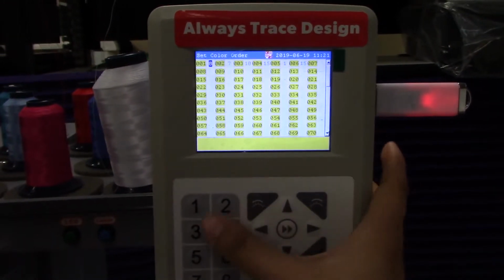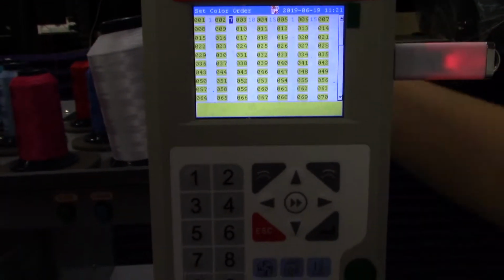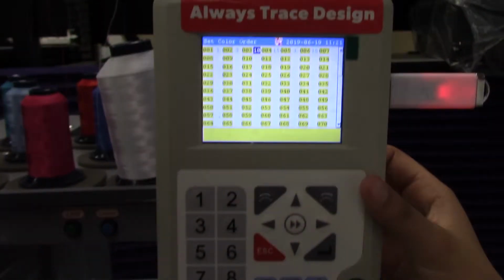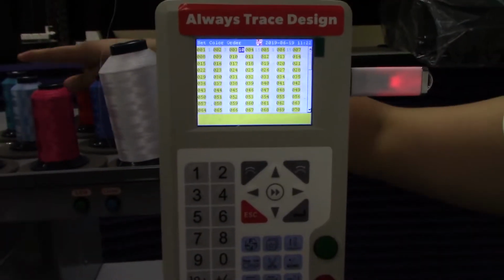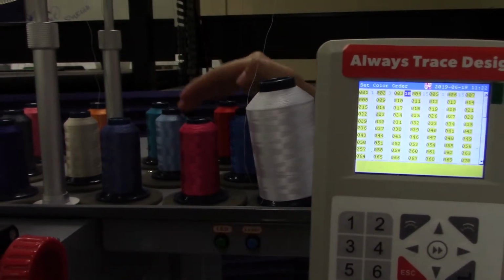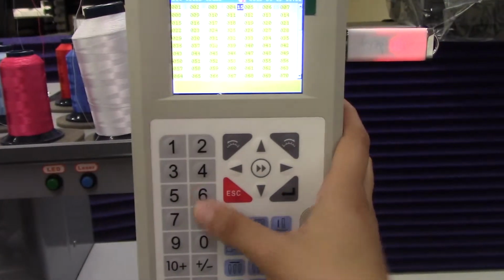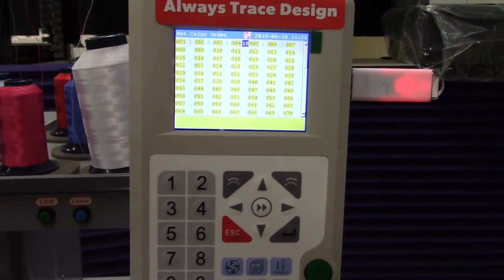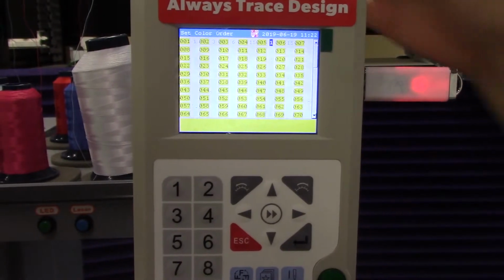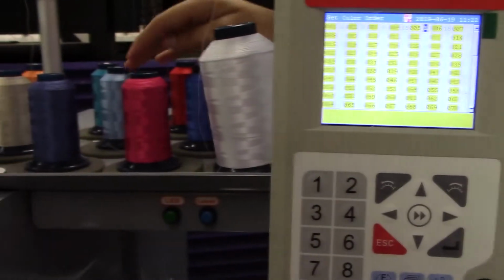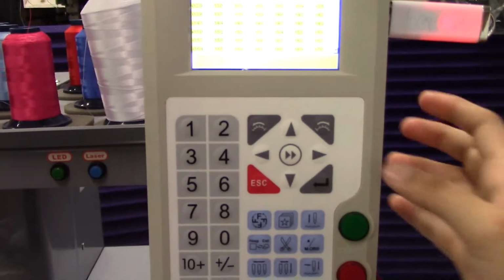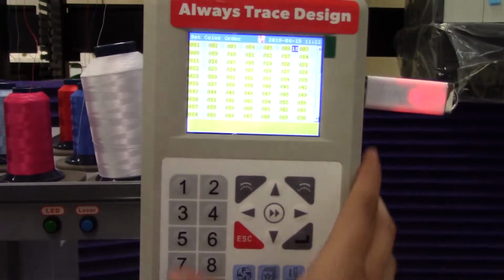The first color is white, then we're going to do a red, which is color number 3. Then we're going to do a nice blue, which I'm going to use kind of the tealish color, so it's going to be 1, 2, 3, 4, 5, 6. Then it's going to be black, which is 15, and off-white, which is 1, 2, 3, 4, 5, 6, 7, 8. Color number 8, and finally black again.